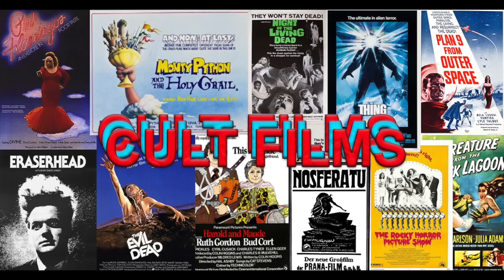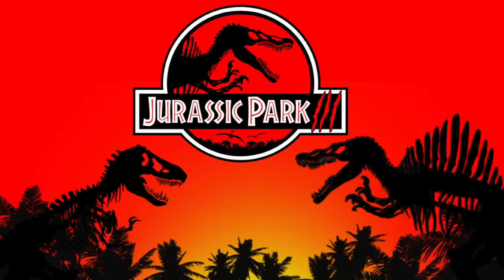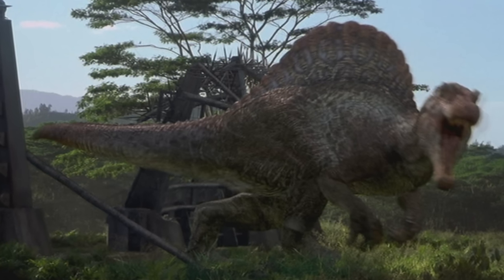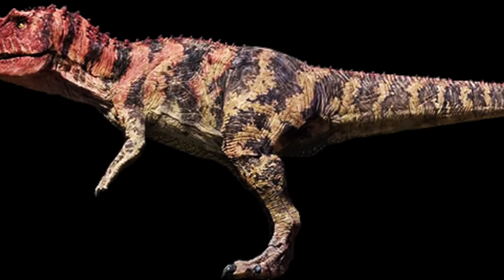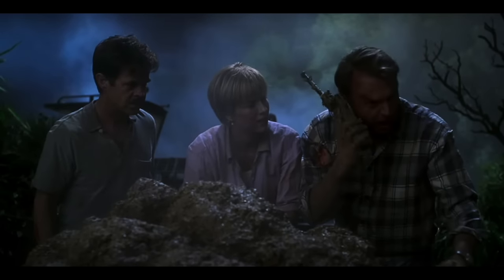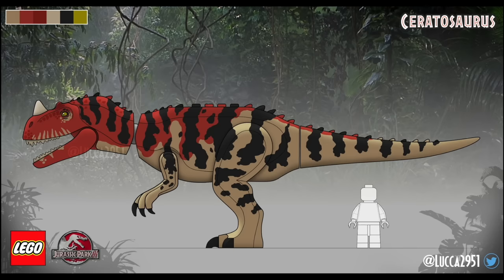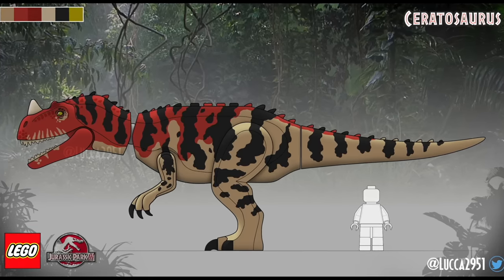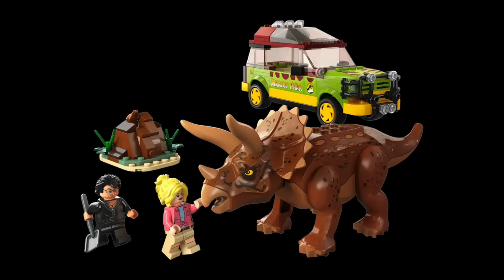Moving on to somewhat of a cult classic, Jurassic Park 3 has a lot of heavy hitters that fans have been clamoring for. For years, number one for most people is the iconic Spinosaurus mentioned earlier, but another carnivore that fans have been requesting is the Ceratosaurus. While this dino only appeared in one scene — and a very interesting one at that — I think there's a good chance we will see a Ceratosaurus in the future, because LEGO has definitely shown us that they aren't afraid to include big piles of poop in their sets.